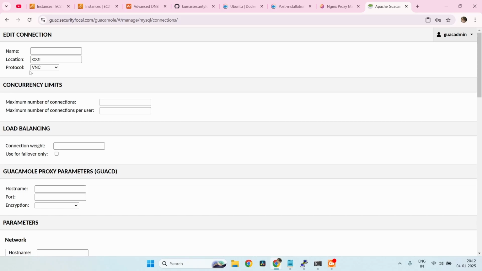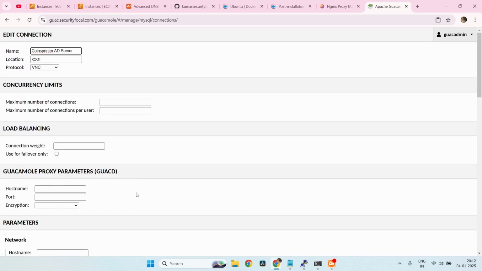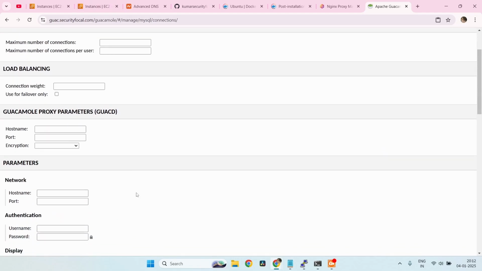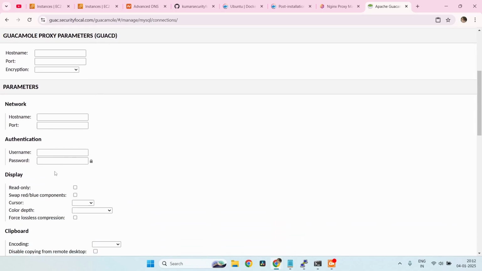So I'll say new connection, and name I'll say CoinSprinter AD server, root VNC. Okay. So a lot of parameters are there which may look overwhelming. So probably if I need to cover these points, I will require a separate video. But for now, we'll just do the key things. So scroll till parameters, and here in the host name range, just enter what we have copied.